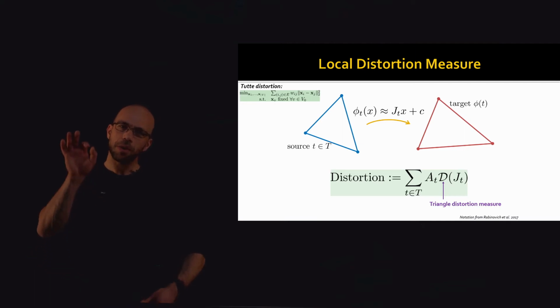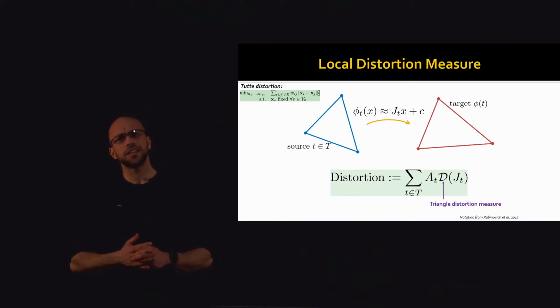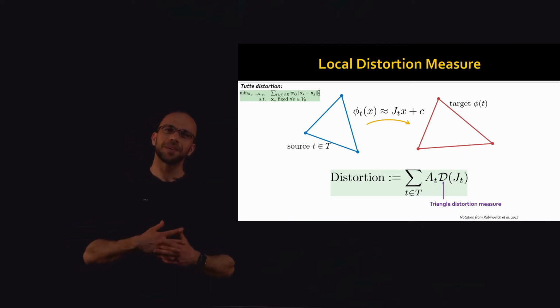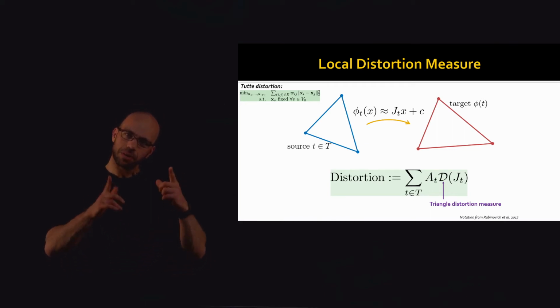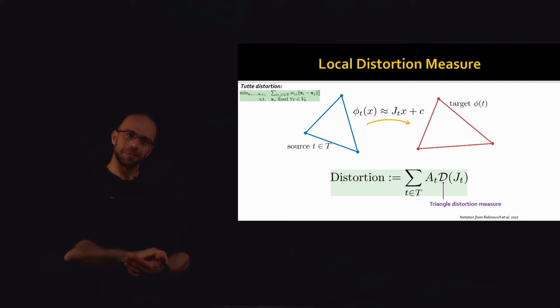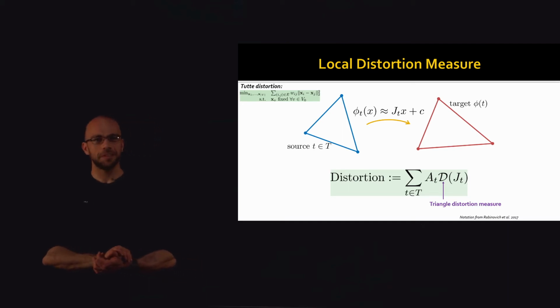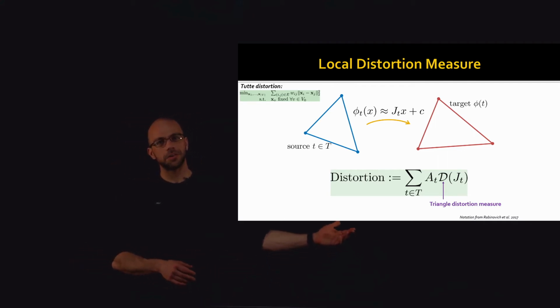Essentially, if we know where the three vertices of our triangle go in our parameterization map, remember from our lectures on the Laplace operator that we can take that map and interpolate it to the interior of the triangle using piecewise linear finite elements. So in other words, we're going to assume that when we restrict our parameterization map to the interior of a triangle, we think of our map as just being locally linear, affine. So if we do that, then essentially the map looks like what I've shown you above the yellow arrow on the slide here. It's basically just a Jacobian matrix J multiplied times the coordinate plus some constant C. That's it.